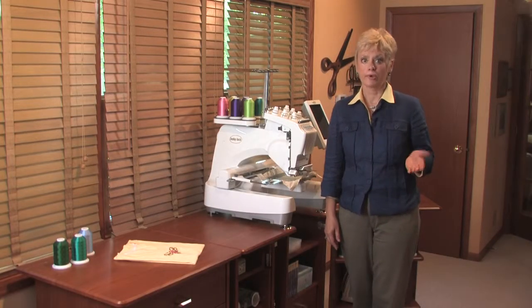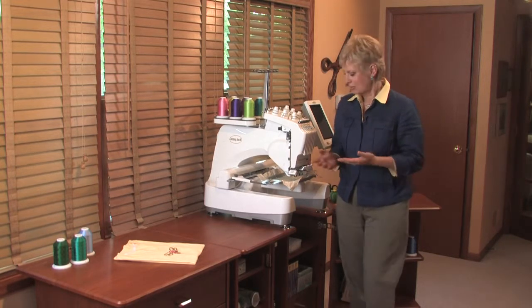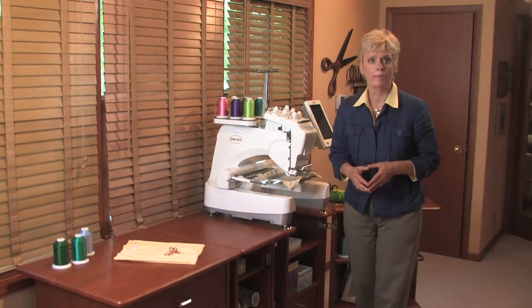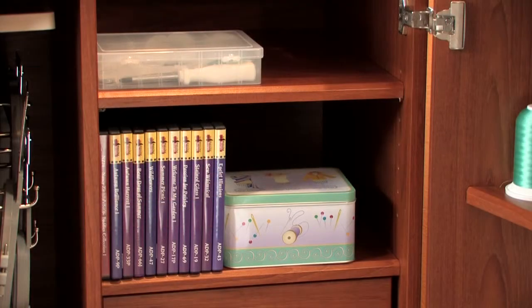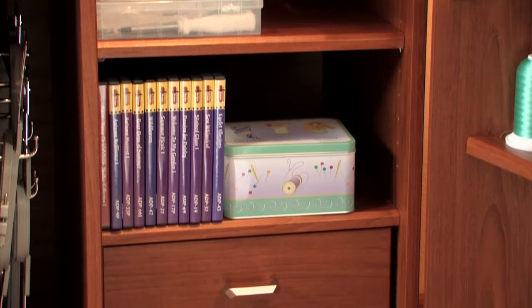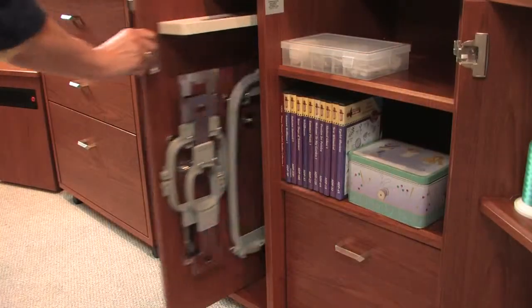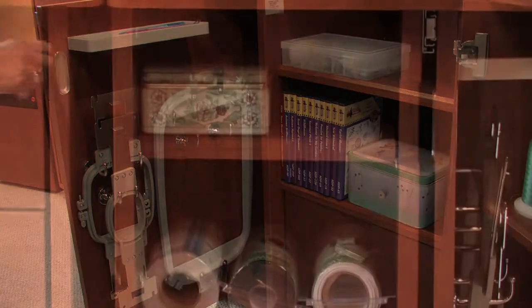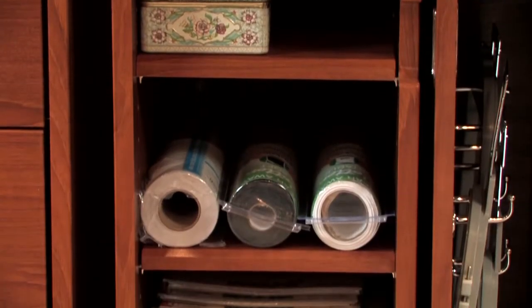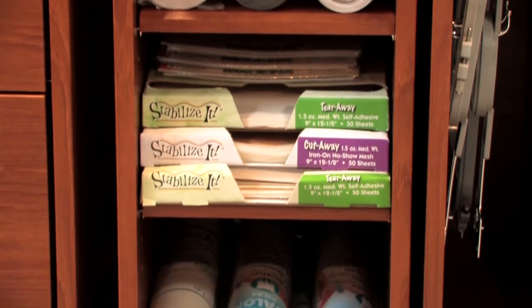Koala's Embroidery Center Plus 4 provides stability and storage for multi-needle machines. My multi-needle machine securely sits on top of the Embroidery Center within the foot pads. Directly below the machine is a shelf designed for embroidery CDs. Below that shelf, you'll find one of Koala's large drawers. To the left, you'll find a pull-out hoop closet and a tray for commonly used notions. Along the side, the vertical shelves store stabilizers — both rolls and sheets. What a convenient studio.